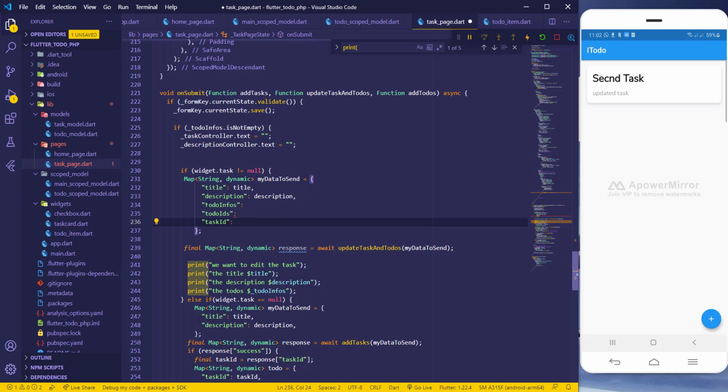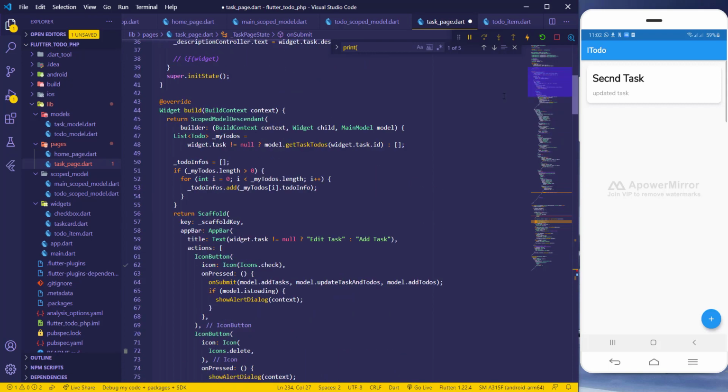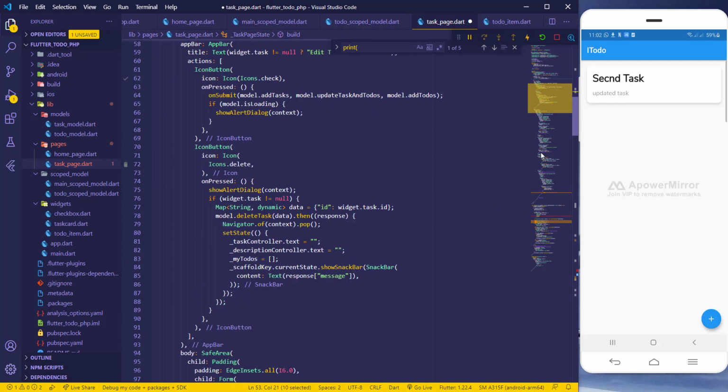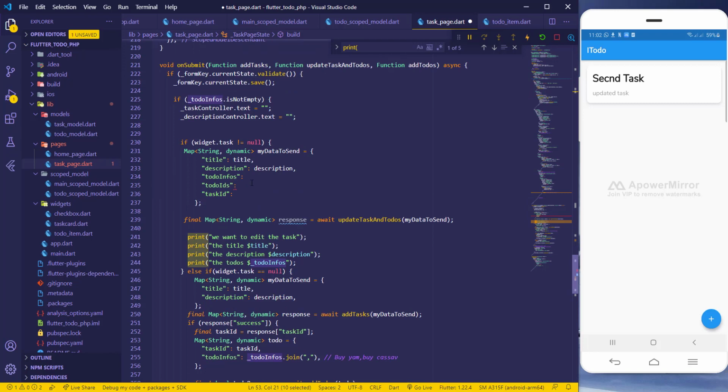Okay, so how are you going to do this? We need a to-do info. That one is easy because I think when we check here and then we do, we put in our plan to do that length is equal to this, and we try to put everything into the to do infos. So we can use the to do infos here. So I'll come down again, and here I'll say the to do infos, same way, and then we do the join because we want to send it as a string.